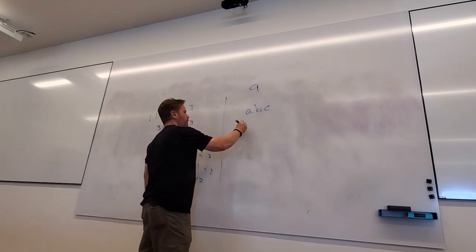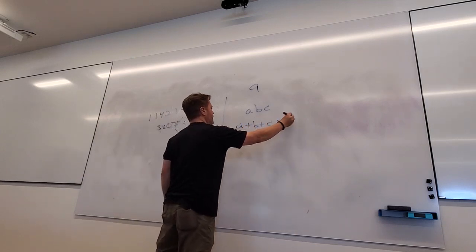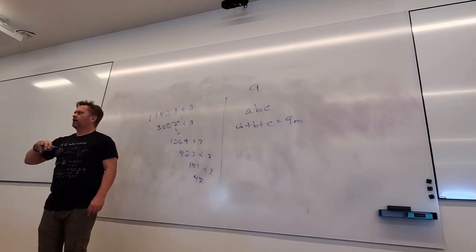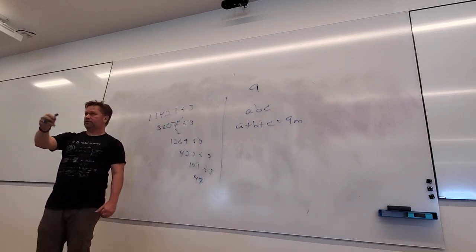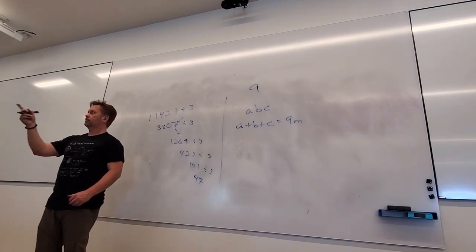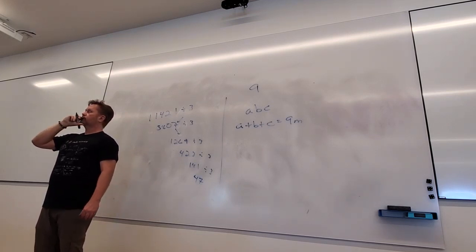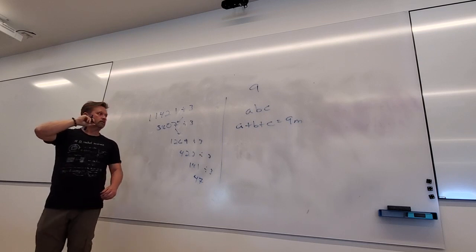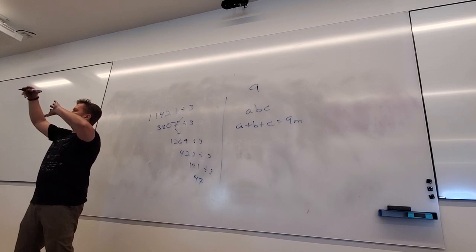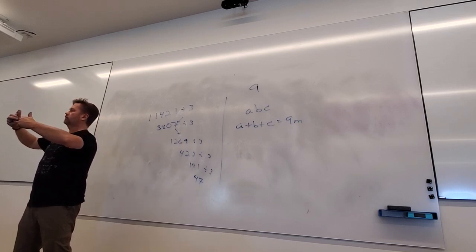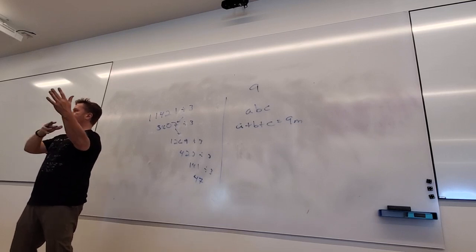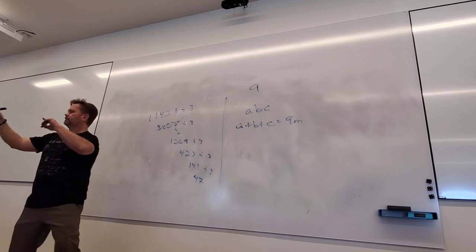So A plus B plus C is a multiple of 9, let's say. How do I know if it's divisible by 9? If I add up the digits and it's a multiple of 9. Being super easy about it, we could just put 800 and more. A could be 8, B could be 0, C could be 1, 801. But I want to do it for every possible 3-digit number, so I have to use the letters. Does it make sense?